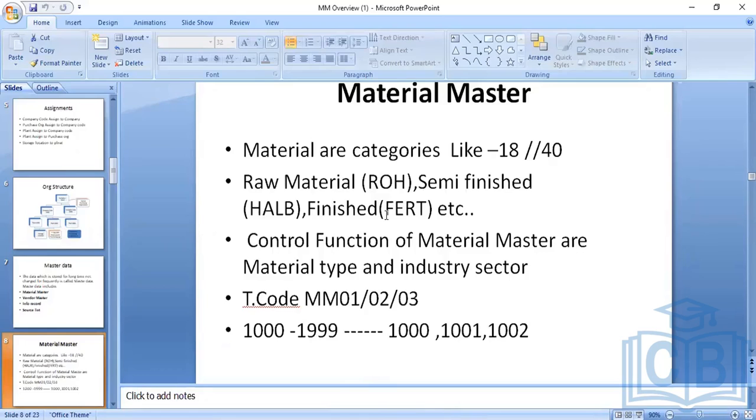You need different finished materials, different raw materials, semi-finished materials and packaging materials. The material master can be segregated for the different material types like raw materials, semi-finished and finished materials.